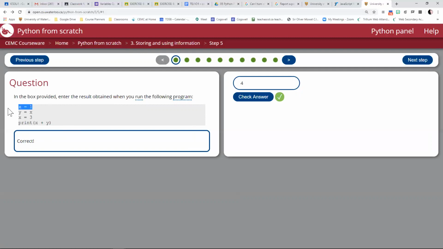So here, this instruction is going to take that number 1 and store it in a variable called x. How about this one? I see a variable on both sides of the equal sign, but we're not comparing those values. We're now taking whatever is stored at x and storing that in y. And then we're going to store 3 in x. So the number 1 is now what y is going to get, and x gets a 3. So our answer is going to be 4. We're going to print 4, okay?